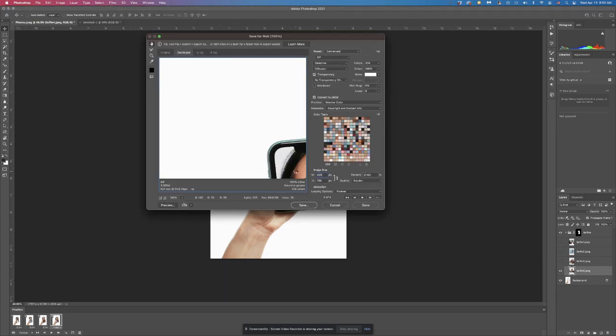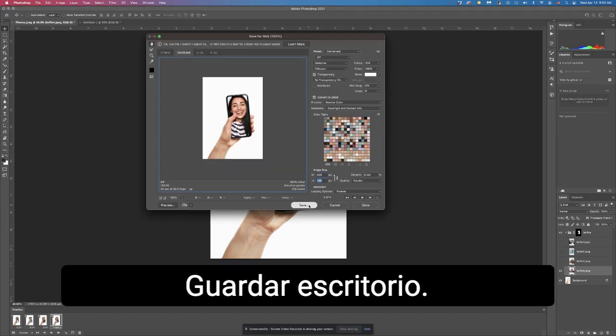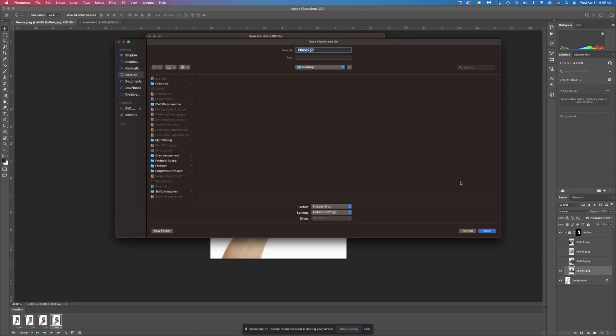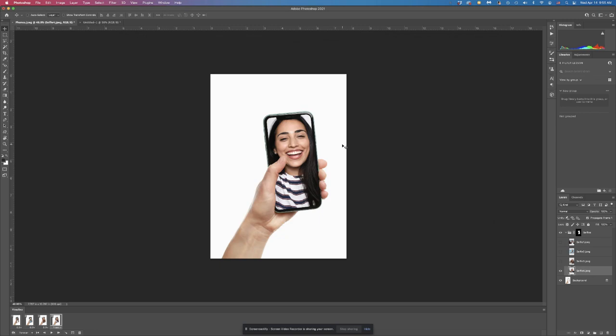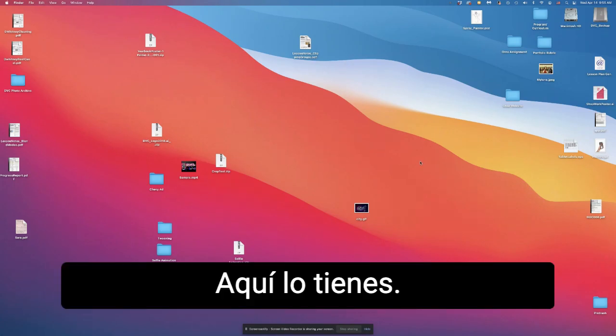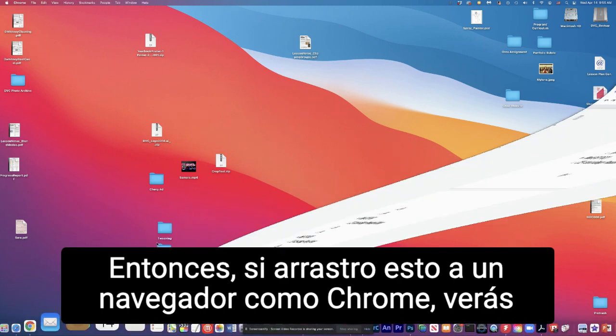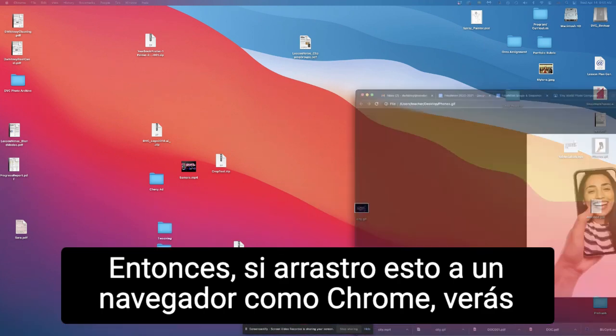Change the size. Save. Desktop. Oh, here it is. So now if I drag this to a browser like Chrome, you'll see how it works.